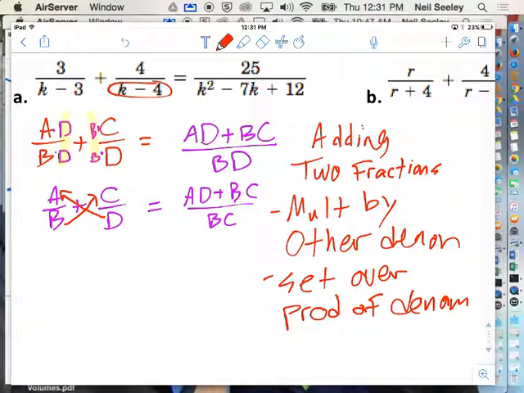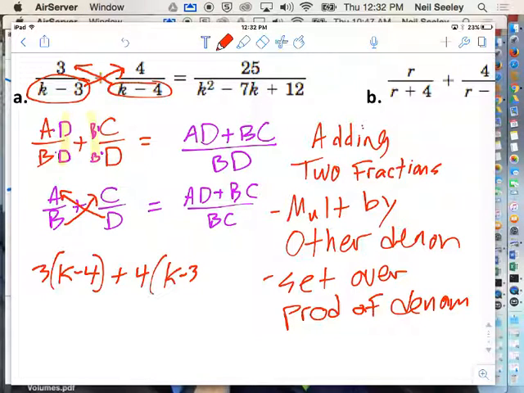This k minus 4 times 3. K minus 3 times 4. We're going to very liberally use our parentheses because there's a lot of errors that could happen with parentheses. But if you haven't written yet, join me now because we want to get this right. This shortcut is the whole point of these problem series here. So you see it ends up being 3 times (k minus 4). The parentheses are really important. We got the whole 4 times (k minus 3). And on the bottom, I multiplied it by the other denominator in both cases with parentheses, over the product of the denominators.